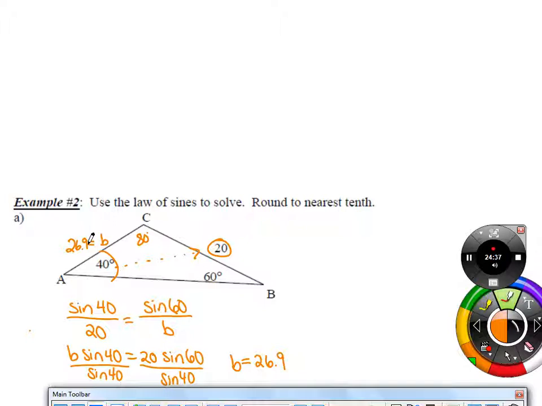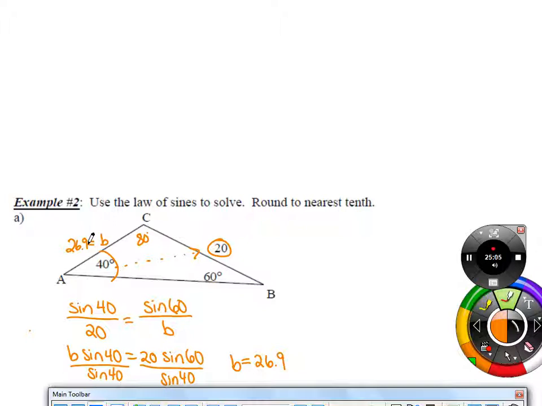If it's a right triangle, I use the trig I know from geometry. If it's not a right triangle, then to find missing sides and angles, I'm going to use the basics I know from geometry, and when I get stuck, I'm either going to use the law of sines or the law of cosines, depending on the information given. This is beautiful information to use the law of sines, right? Because you have an angle and the side across from it, then, as long as you want something else, you can always set stuff up to find missing pieces.